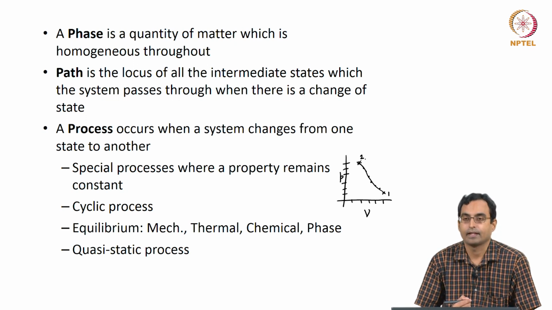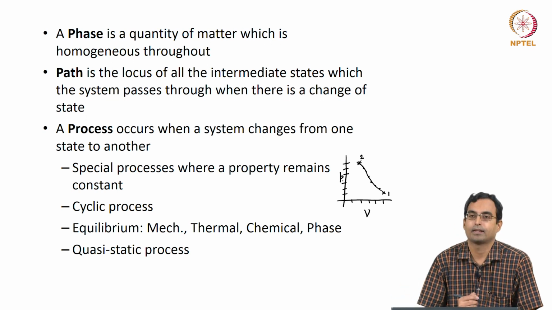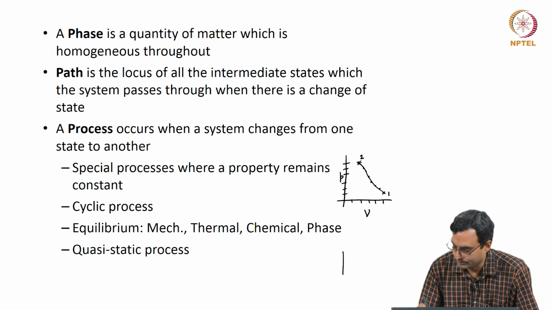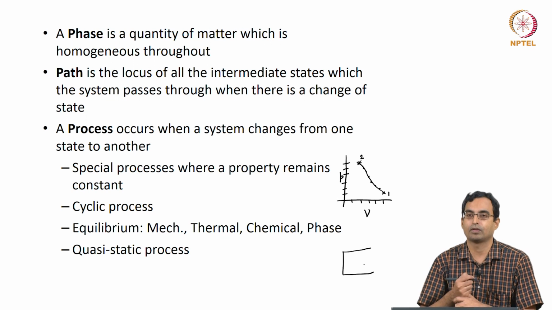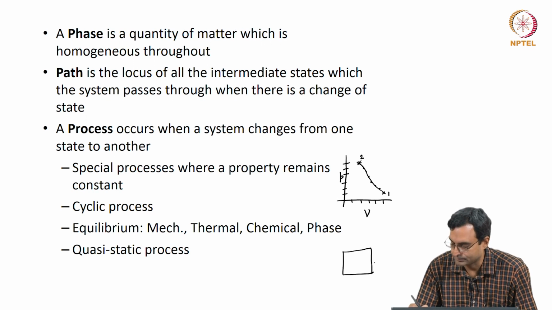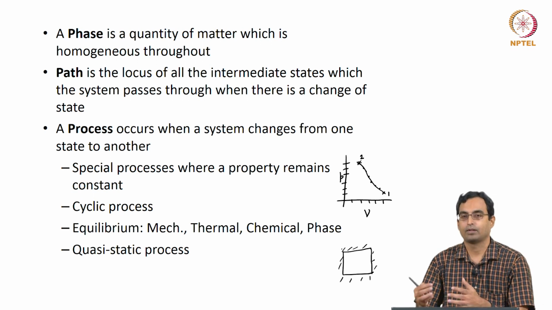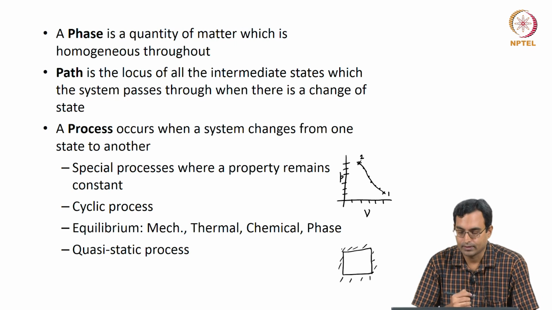In a process, anything can change. For example, the pressure can change, the volume can change, the temperature can change, mass can change and so on. But there are some special processes where some property remains constant. If I take a system, then by definition the mass is constant, because when I talk of systems, I am generally talking of closed systems. If I have some mass of say gas in a rigid chamber such that the walls of the chamber cannot change, then whatever I do to this, the volume is fixed. So, it is rigid, the volume is constant. Such a process is what I would call an isochoric process, where volume is constant.